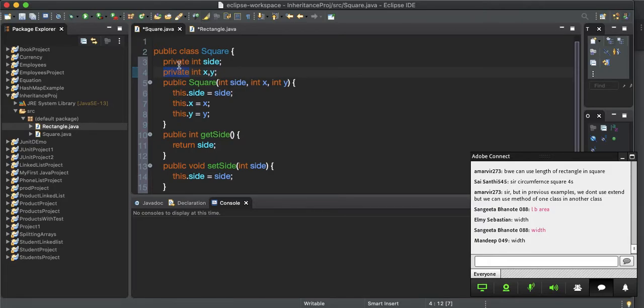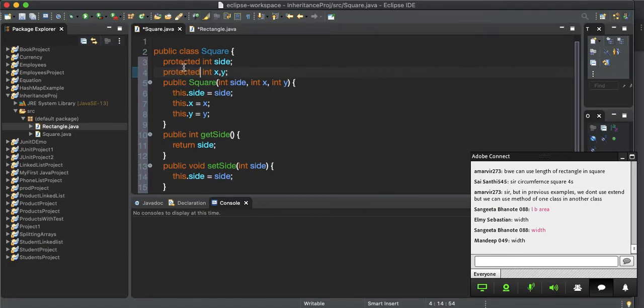What do I have to use? Protected. So let me change private into protected.